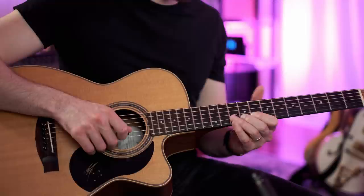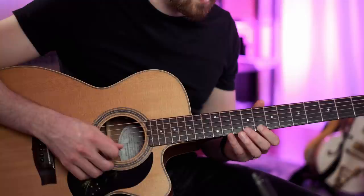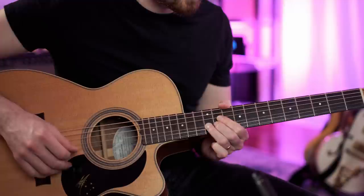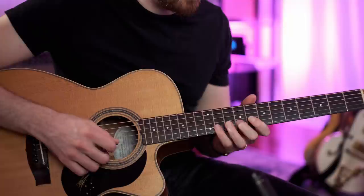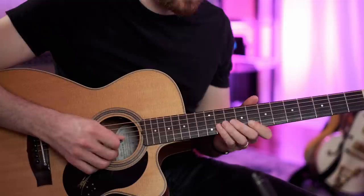The next phrase goes like this. That is 9, 11, 8, 10, 8, 11, 10, sliding up to the 12th fret. Again, I have tab for this entire arrangement linked below, so check it out. So that's A flat, B flat, C, D, C, B flat, A flat. B flat, F to G.